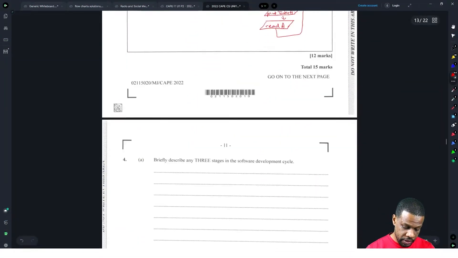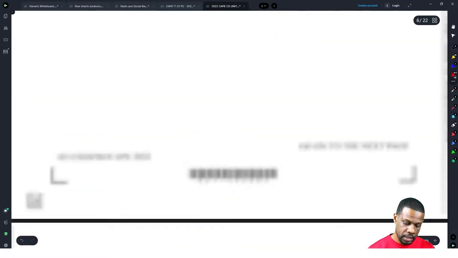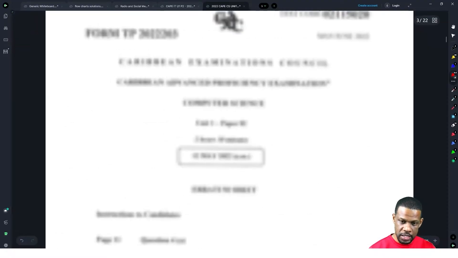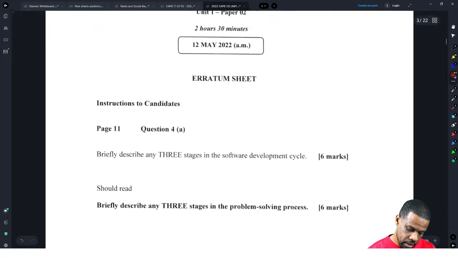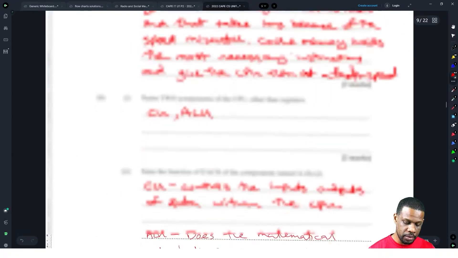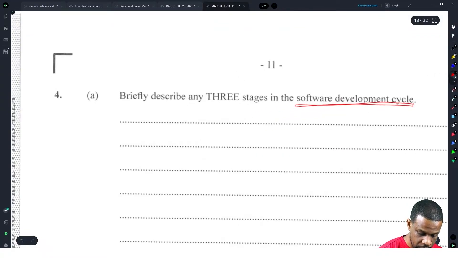Alright now, you go on now. Briefly describe any three stages of the software development life cycle. Now what you will notice is that at the start of the paper they had a change. So let me go back to the start of the paper. Right now they have three stages of the software development life cycle, but what you started the paper. This paper, what I'm seeing is this is what I found on the ground. They said it says software development life cycle, but what they wanted to put was the problem solving process.